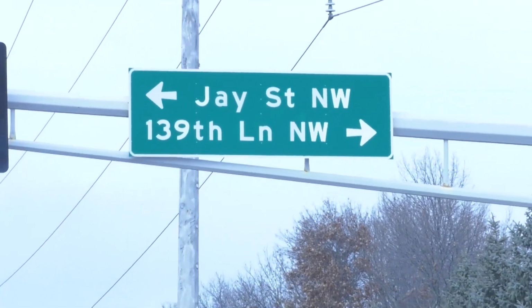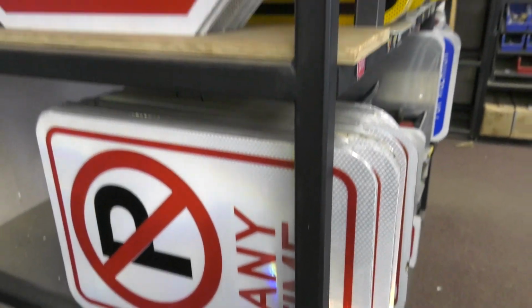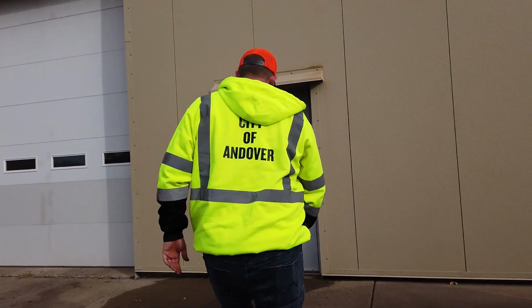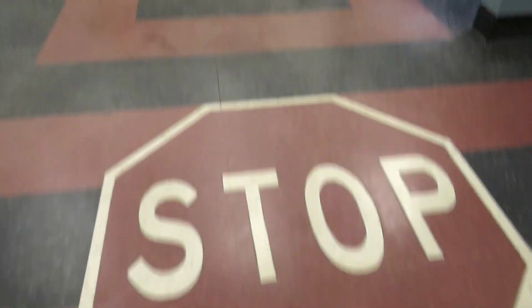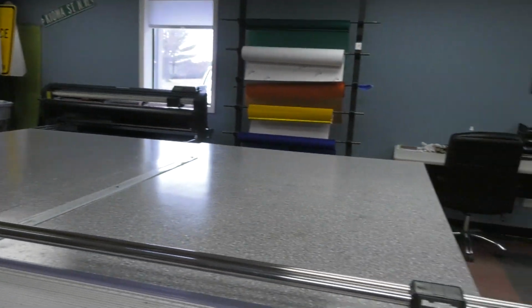The city of Andover maintains over 8,300 signs within the city. Street signs, warning signs, park signs, you name it. With that many signs, there's bound to be signs that need replacing. I joined Lucas in the sign shop to see what it takes to make and replace a sign.